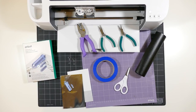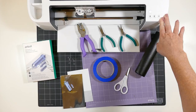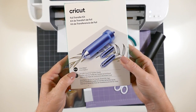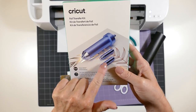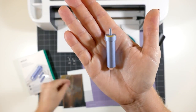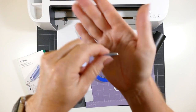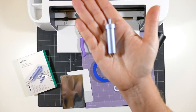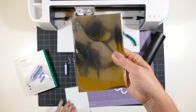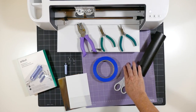Let's go over the tools and materials we'll use to make these foiled earrings. The first thing you'll need is a Cricut machine. The foil transfer kit works with either the Cricut Maker or any of the Cricut Explore machines. You'll also need the foil transfer kit, which comes with the special tip housing and three different thickness tips that will foil different thicknesses of lines. The kit also includes some pieces of foil and some special tape strips. You'll also need a purple strong grip cutting mat.